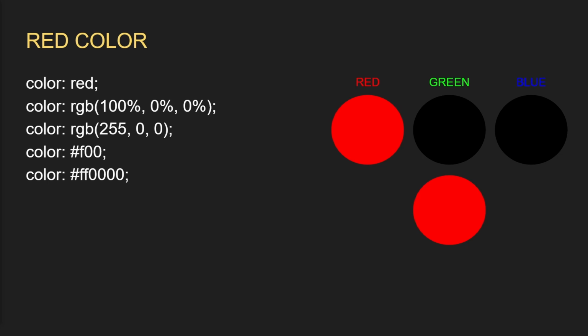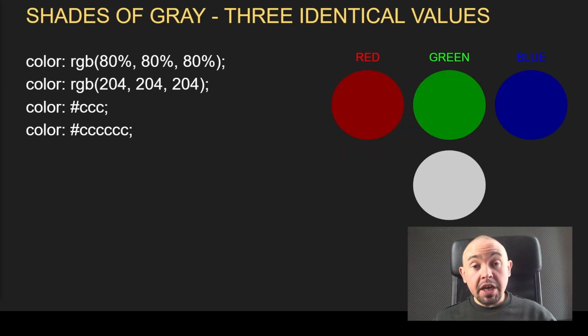So for the green color, the maximum value should be in the middle of our RGB function or our hex number, and for the blue color, the maximum value should be only at the end of our RGB function or our hexadecimal number. Shades of gray can be obtained by adding the same values for each base color in the range from 0 to its full power. The lower the value, the darker gray color. The higher the value, the lighter gray color will be.